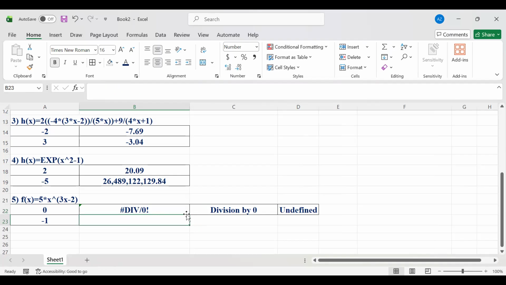Let's say I delete this one more time. You put a cursor at the bottom right-hand corner until you see the solid plus sign, a bold plus sign, and now you have to drag it. That means Excel will mimic the previous formula, adjust the cell to cell A23, and then perform the operation automatically, which is more convenient.